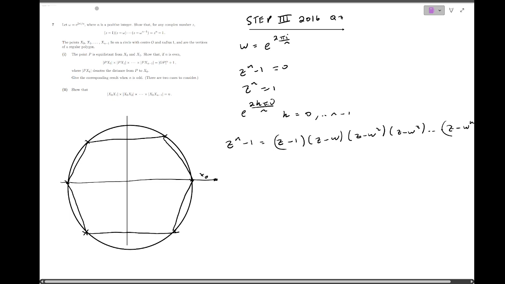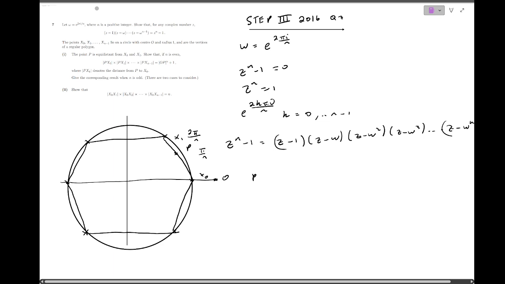So let's call these x0 and x1. Essentially these are all just the roots of unity, so you can even call them omega or whatever you want, but for the purposes of the question, I'm just going to call them x0 and x1. And P, which is the point equidistant between x0 and x1, is here, right? This is P. The property of P in this circumstance is that its argument is going to be halfway between the arguments of x0 and x1. Because x0 has an argument of 0 and x1 has an argument of 2 pi over n, the argument of P is just going to be pi over n, because it's halfway between the two.